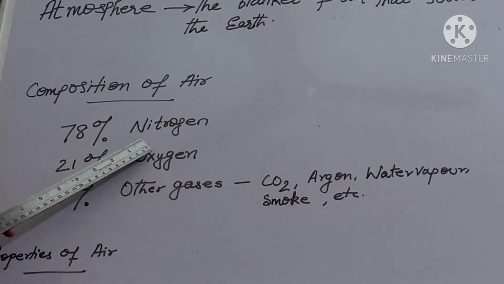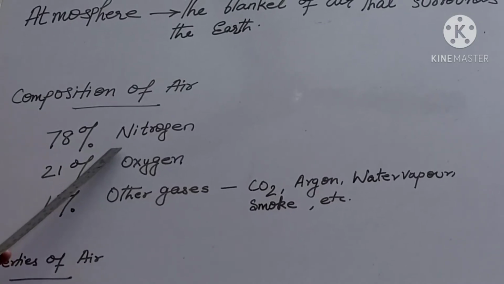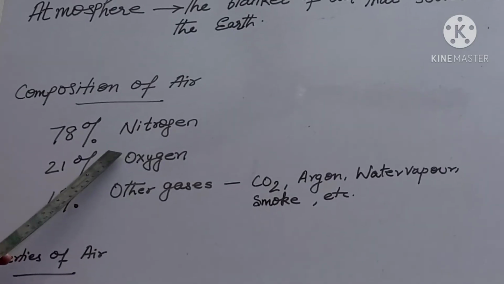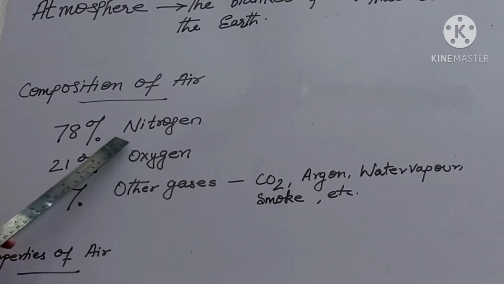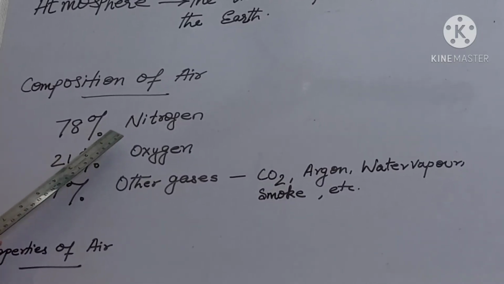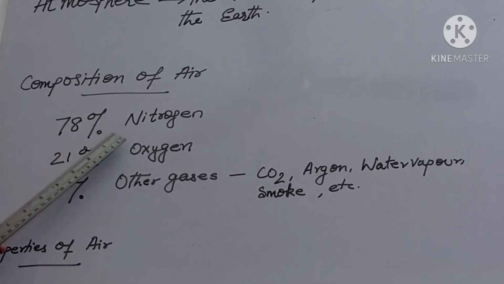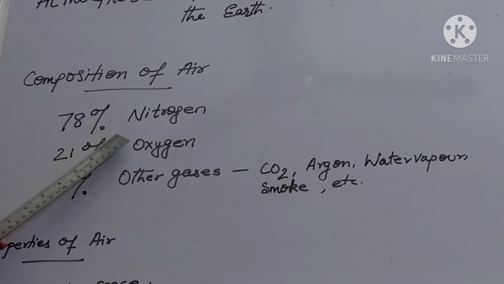One more important use of nitrogen is that nitrogen is also used in making fertilizers, and it is also used to keep the packaged foods fresh. Liquid nitrogen is very cold. It is used in laboratories, blood banks and food storage units to keep the items frozen.